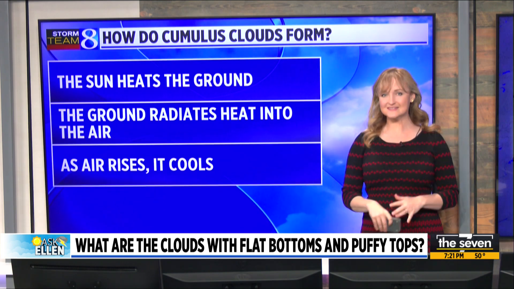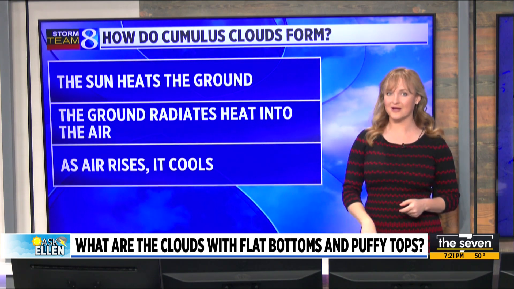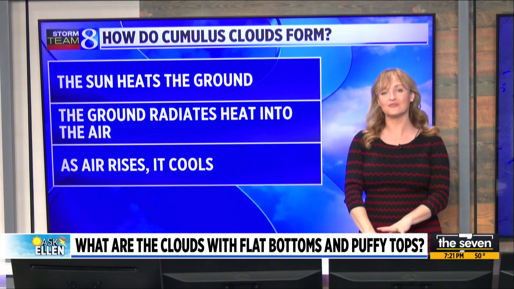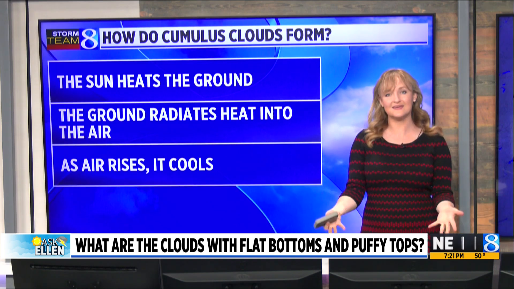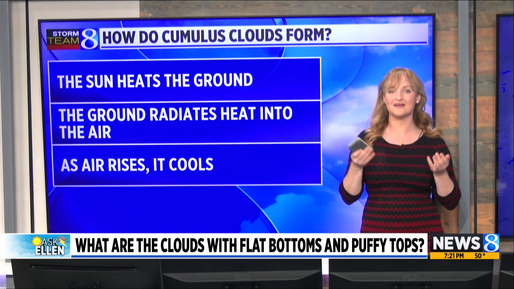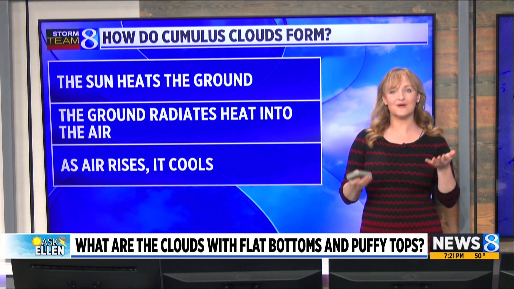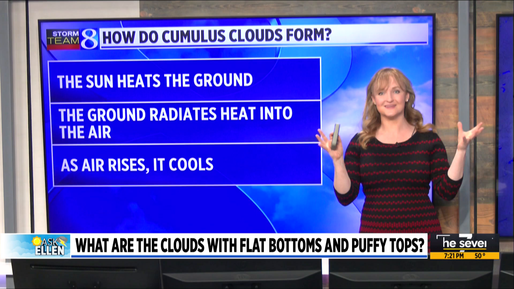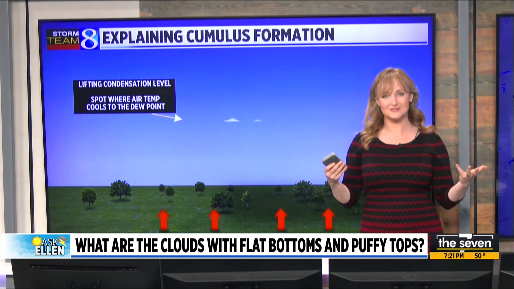This is how we warm up every single day — it starts with the sun heating the ground, not the air, the sun heating the ground. From there, the ground will radiate that heat upwards. And through the day, that heat continues to rise into the sky. As the air rises, it cools off, and if there's some saturation in the air, that's when we start to see the cumulus clouds form.